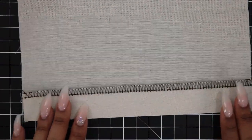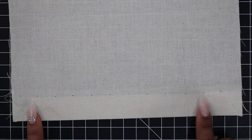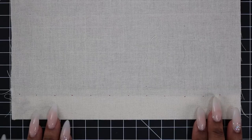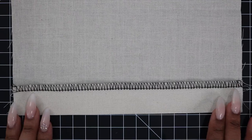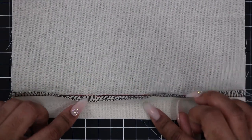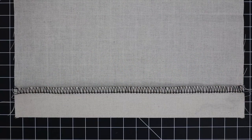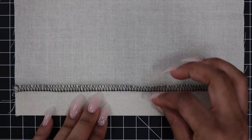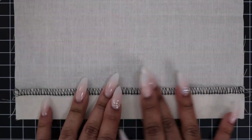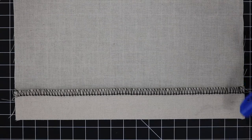So here is my blind catch stitch from the inside of the garment, and here it is from the outside of the garment. You can see the teeny tiny little stitches that are there because I used a contrasting thread. From the inside of the garment, no one would know that there was any hand sewing going on, unless they peel this back and find those tiny little stitches hiding in there. So again, it's the same stitch, the catch stitch, just the placement is slightly different. So it hides the catch stitches underneath the hem allowance. I'll label this again as the blind catch stitch.